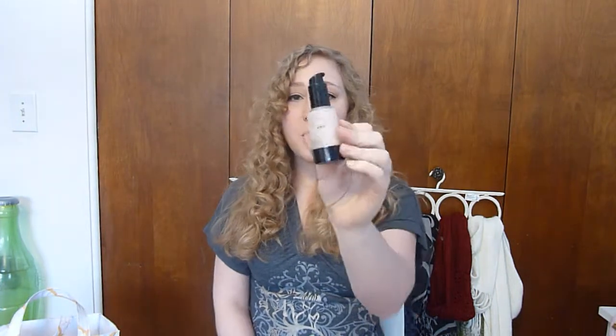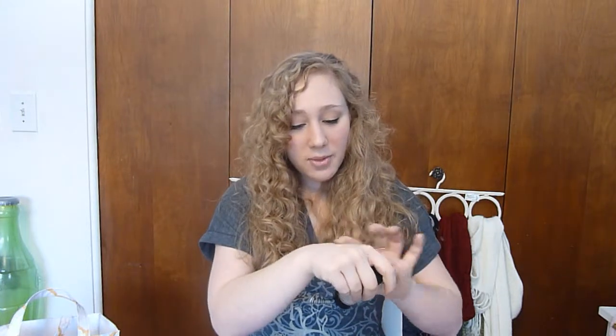If you have any tips for me on how to use these products to get them to work better, I'd really appreciate it. The first one is this Victoria's Secret Pro Airbrush FX Face Primer SPF 20. This is in a pump, which is really nice, but what I don't like about it is it has a weird scent, and although it feels nice, it has shimmer in it — like a pearlescent kind of shimmer — which I don't know if I really like. I just never reach for this product because of the scent and the shimmer and iridescence.